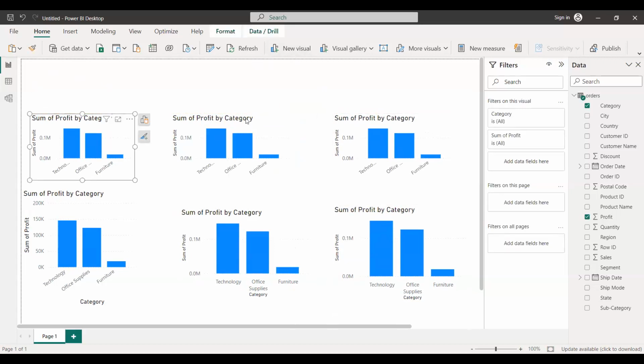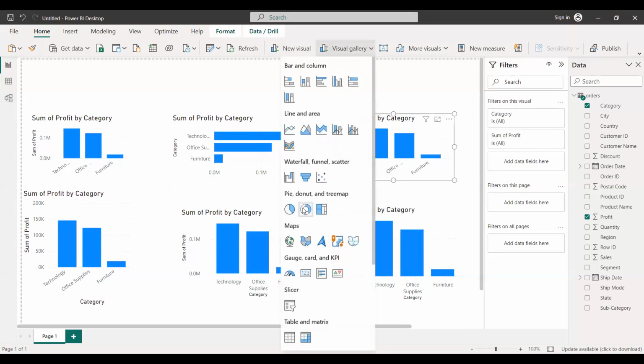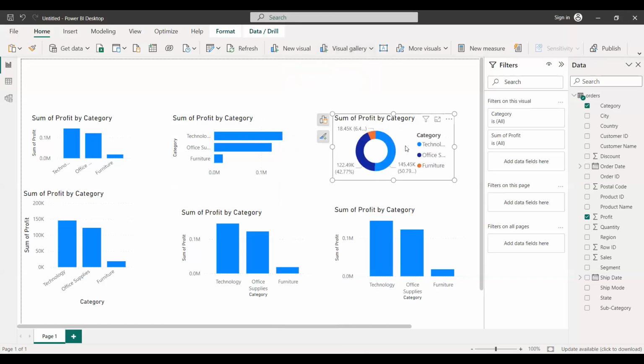So maybe for this data, I can come here and change it to that. Maybe another one I want to be a donut chart.